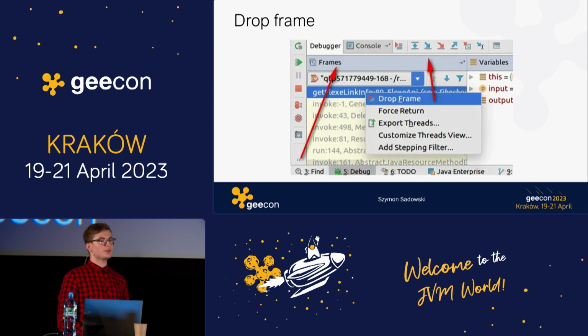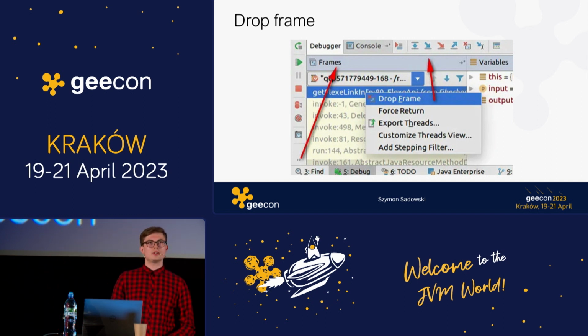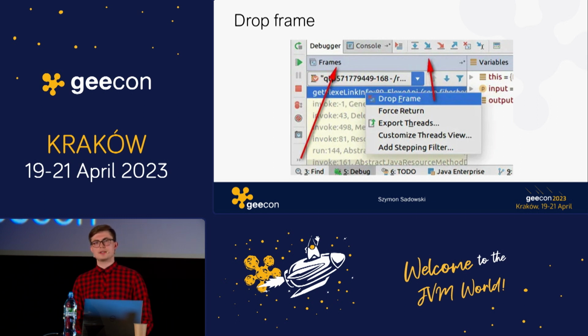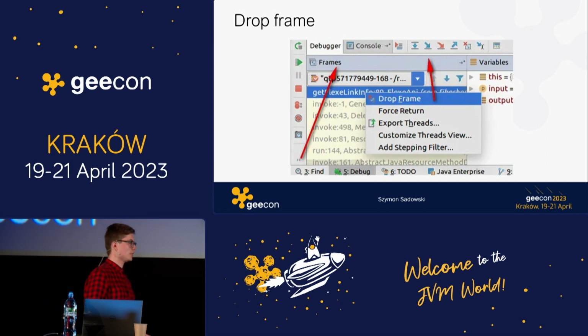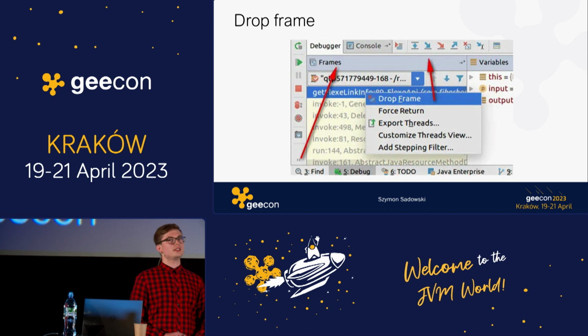This is particularly useful in a case where you, for example, stop at the place where you conclude that it's too late. You already missed your opportunity to see something interesting.